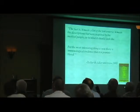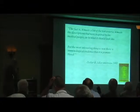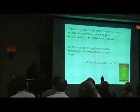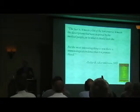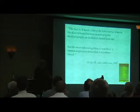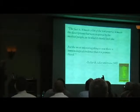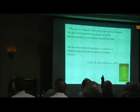I'd like to start with this quote from Dr. Alan Adler. This is from the last interview that Heller and Adler did together. It says: 'The fact is, it meets a lot of the test criteria — it being the blood, the blood on the Shroud. It meets the descriptions requested by the medical people as to what it should look like. But the most important thing is now there's immunological evidence that it is primed the blood.' These sentences are what really caught my eye about the science of the Shroud, particularly the last one. My own research background is in the fields of immunology and cell biology, and those are the contexts in which I want to present the discussion today.